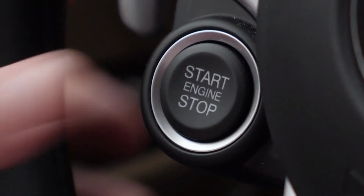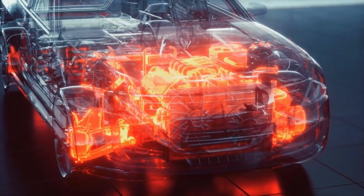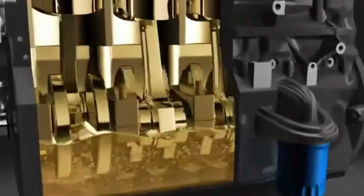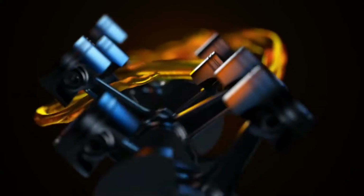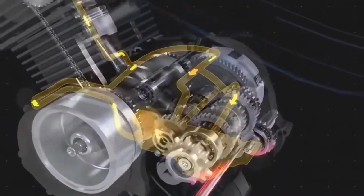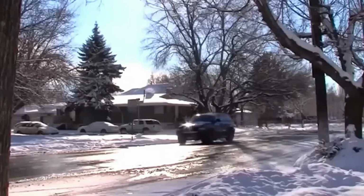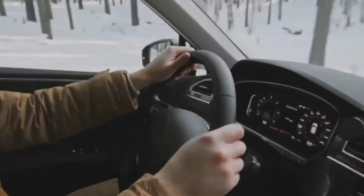If your car is turbocharged and you shut it off right after a spirited drive, congrats, you've just signed your turbo's death certificate. Because your turbo spins up to 200,000 RPM and gets hotter than your ex's DMs, like over 1,000 degrees Fahrenheit. The only thing keeping that precision hardware alive is a constant stream of oil. But the moment you turn off the engine, that oil flow stops instantly, while the turbo's still spinning and sizzling. What happens next?